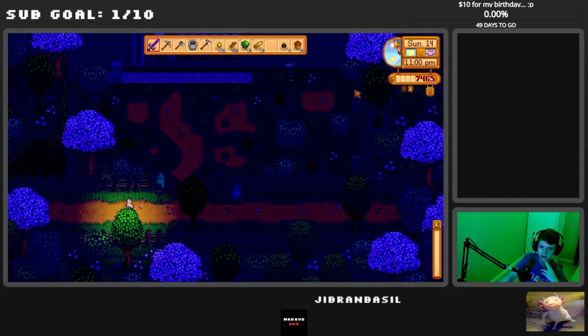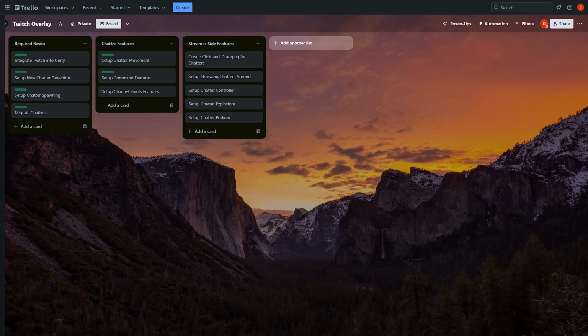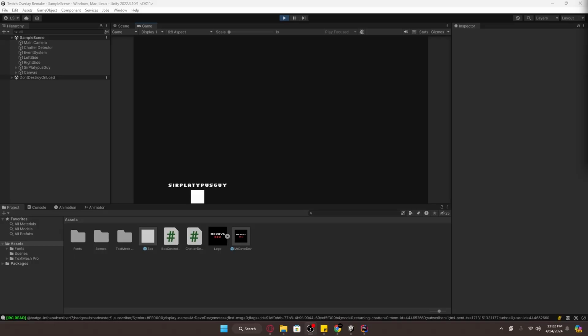Oh, gosh. Okay, never mind. That is a problem there. So, not great. We had a lot of bugs going on, not only for the chatters, but just for my box too. So instead of working on cool new features, I guess I'm just bug fixing. So fixing the problem with the names and the infinite boxes was pretty easy. The real problem is now I have to figure out why the boxes just decide to float every now and then. Okay, that was actually much easier than I thought.